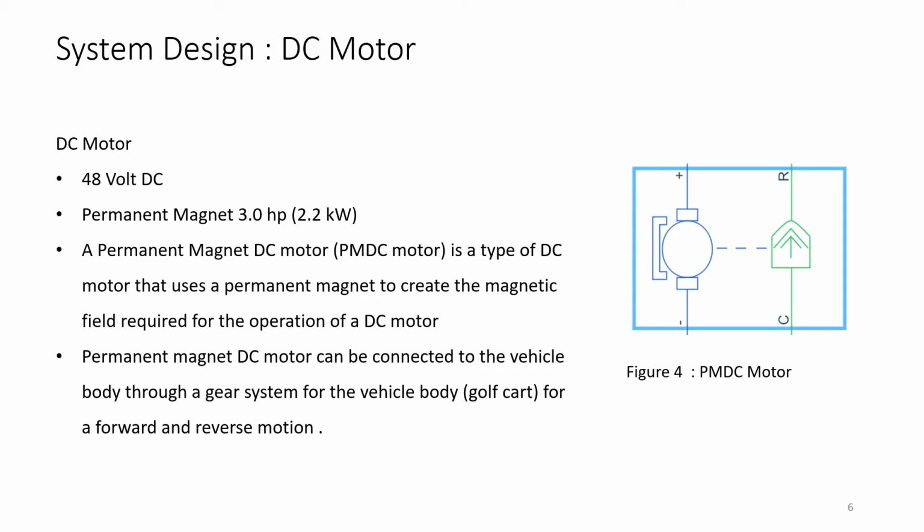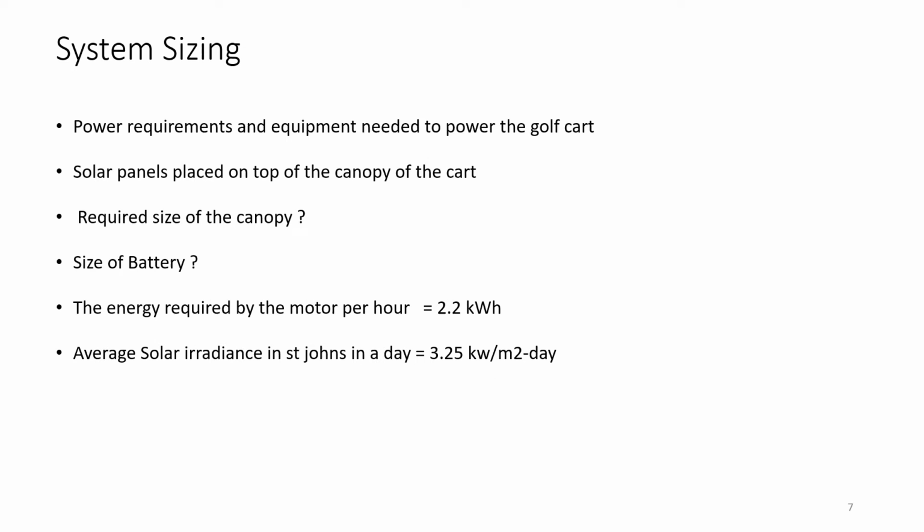The permanent magnet DC motor is connected to the vehicle body with the help of transmission gear system for forward and reverse motion. They help in analysis of various parameters like armature inductance, no load speed at rated load, rated electrical load, rated DC supply voltage, rotor damping, and no load current, along with mechanical parameters like rotor inertia and initial rotor speed, which can be set with the help of the DC motor block.